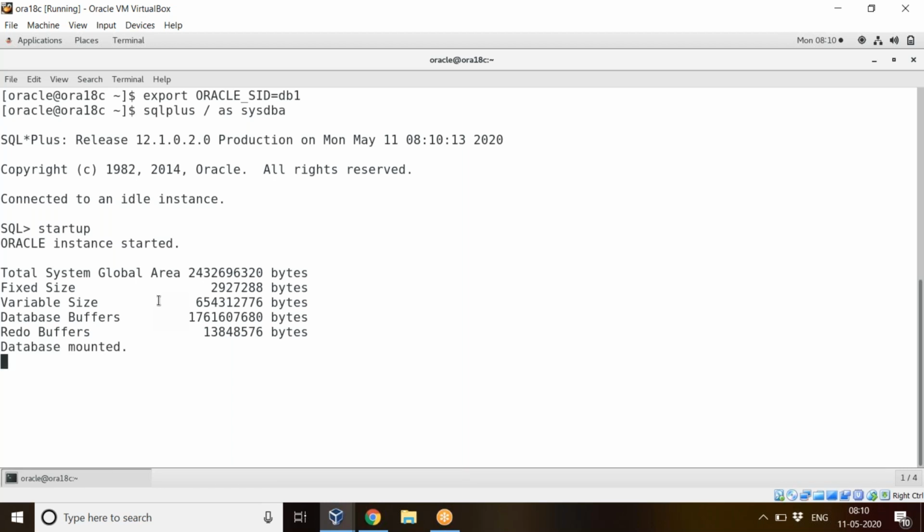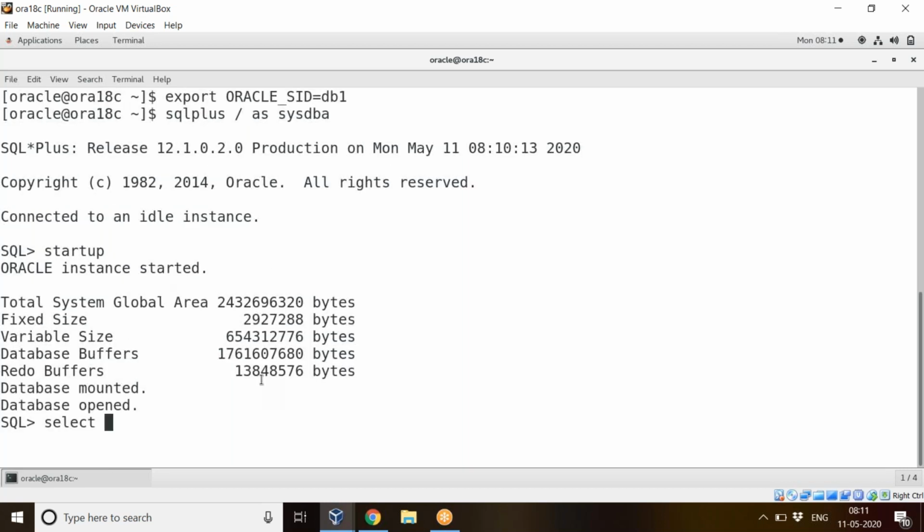Now it was in the nomount stage, where your instance got created as well as the background processes started. Instance means both your memory structures and background processes, we know already, right? Now the database is mounted, meaning the control file got opened. Now redo log files and data files are getting opened. That's why the database is opened. Fine. So now we will check: select name, open_mode from v$database.